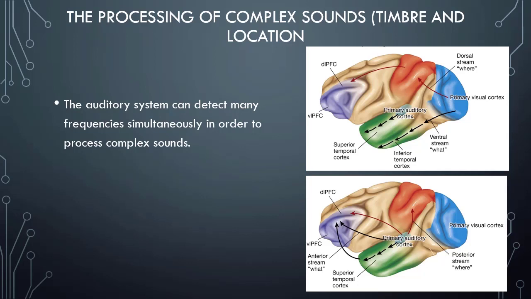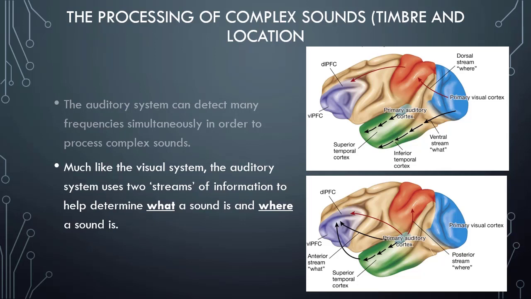And in a sense, you already know the answer to how we detect timbre, because what we've said is that the cochlea has a tonotopic map. So we can detect different frequencies at the same time because we can bend different parts of the cochlea at the same time, right? We can have a very complex sound come in, and because the fluid in the cochlea is the primary mechanism for causing all these bends, we can create bends in all kinds of different places that represent all kinds of different frequencies at the same time. So this is the first important piece for how we detect timbre: we have a system that's designed to simultaneously process all these different frequencies.